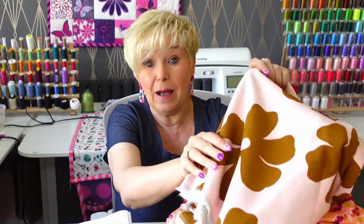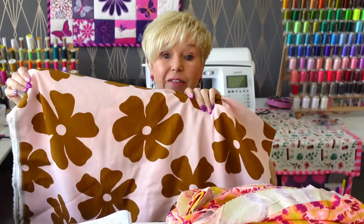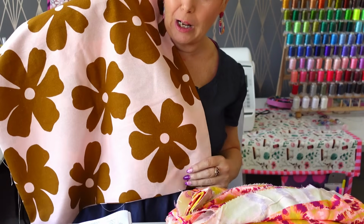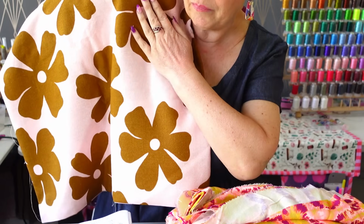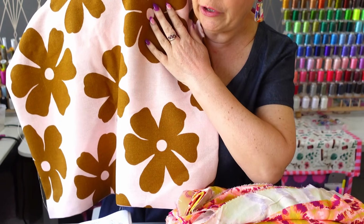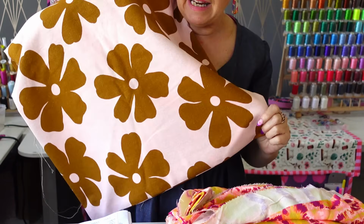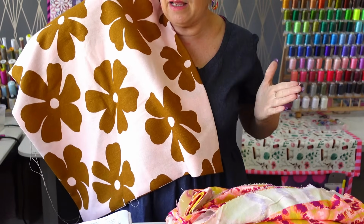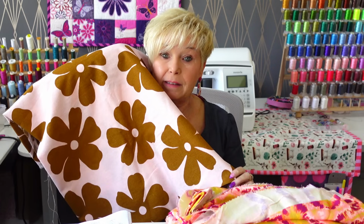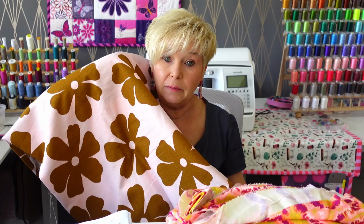And this is the fabric that I want to use. Look at that. It's like a powder pink with an ochre big daisy flower detail on it, and I think because that pattern Paradise dress is quite simple at the front, it will showcase that pattern perfectly.